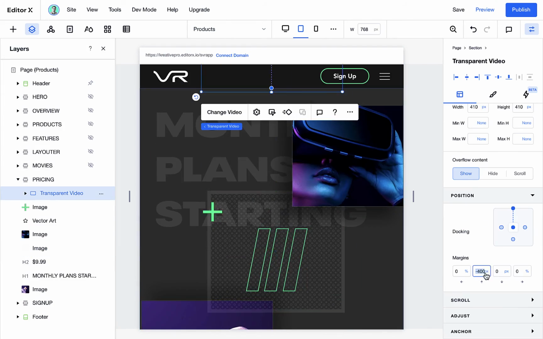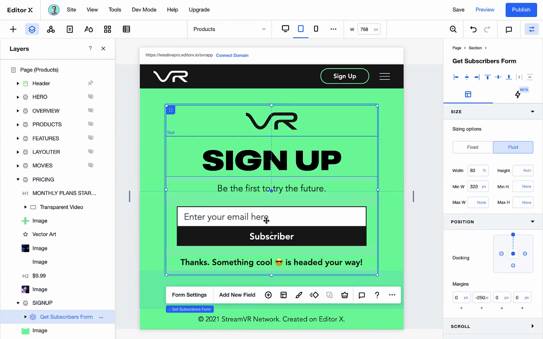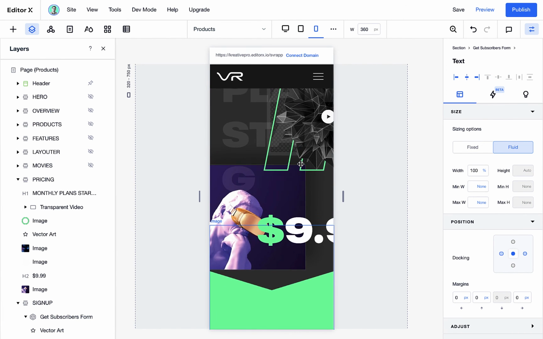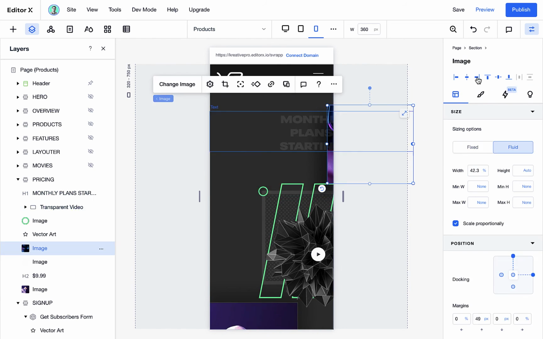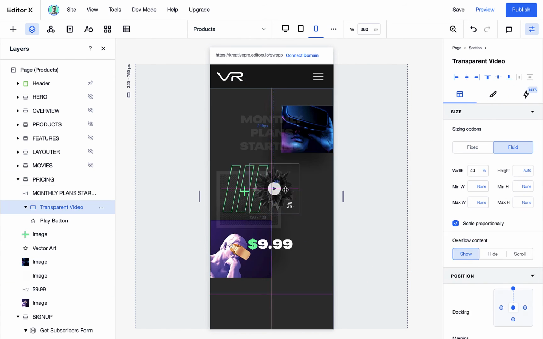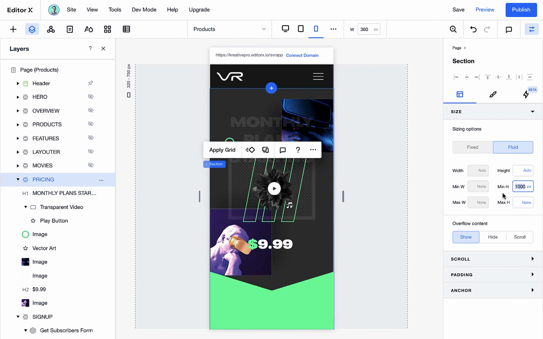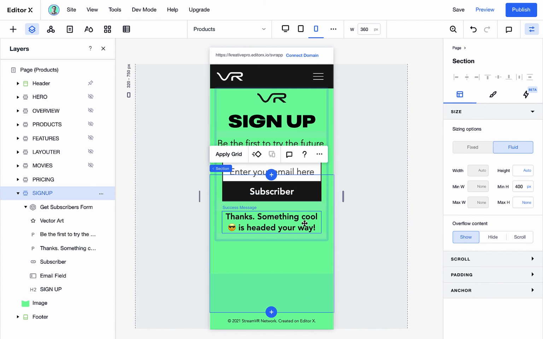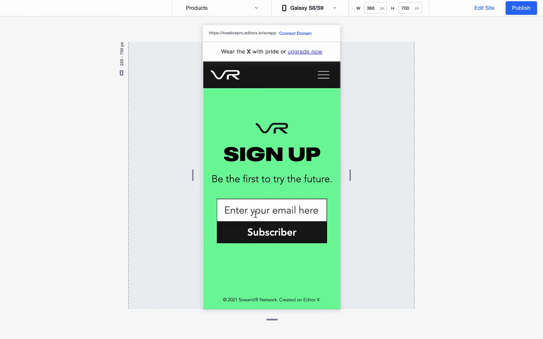To finalize, our pricing is all about alignment of elements and size. For example, our mobile breakpoint needs a little bit of work and a little bit of love. I just went ahead and started rearranging things, and also for the sign up, we just needed to make that logo a little bit smaller and some of the text a little bit smaller as well.